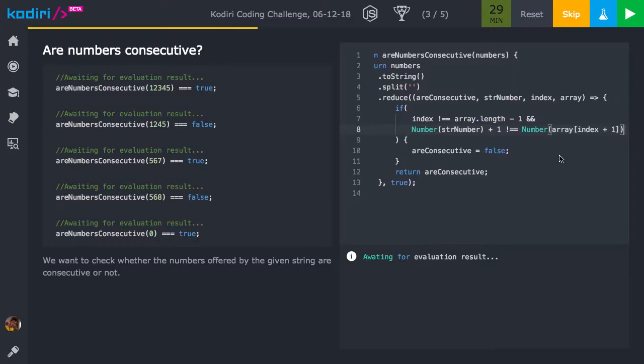Does it make sense? Will this work? Yes or no? Warnings? Yes or no? So stack trace, as you can see here. Nothing?